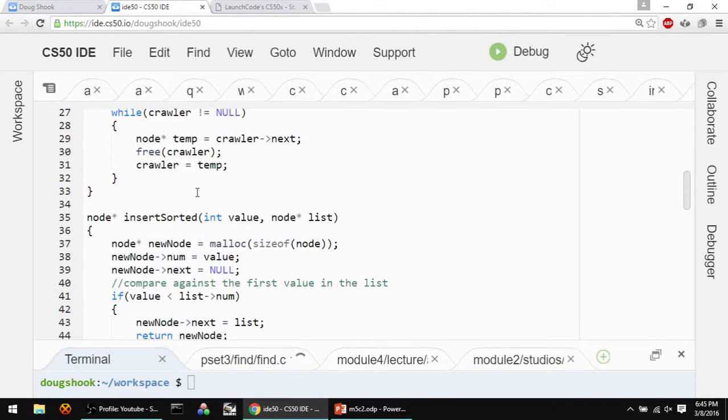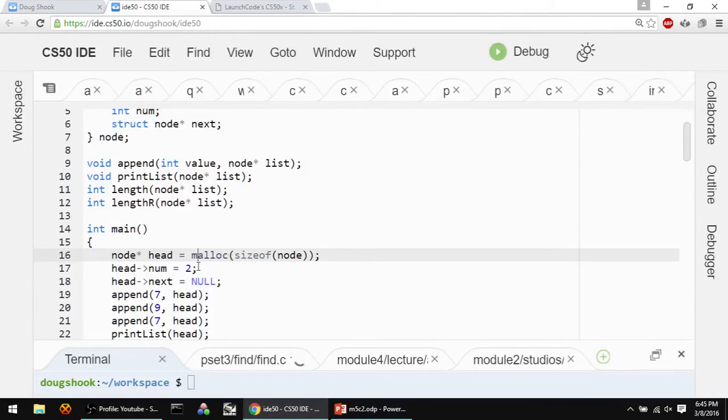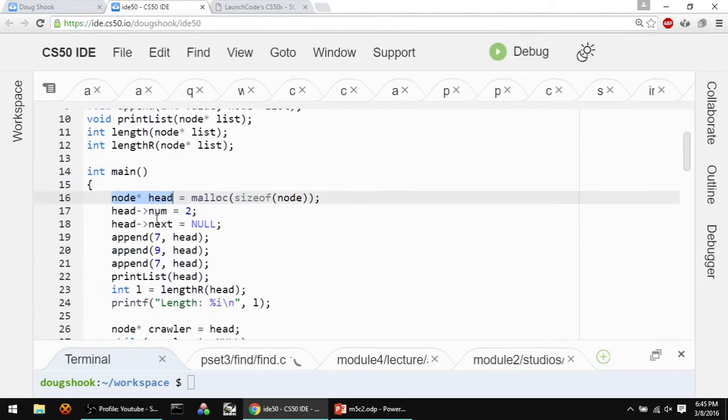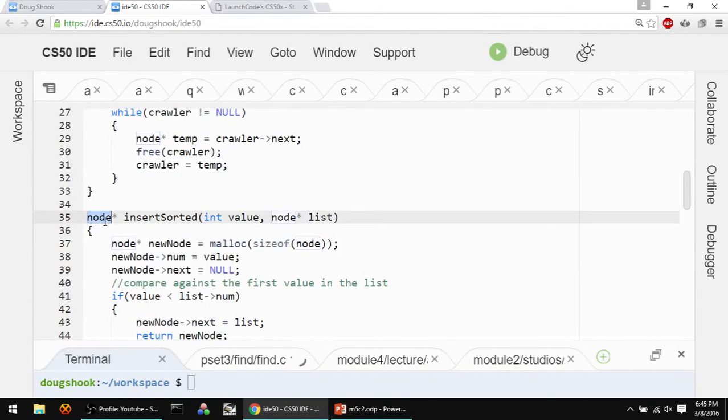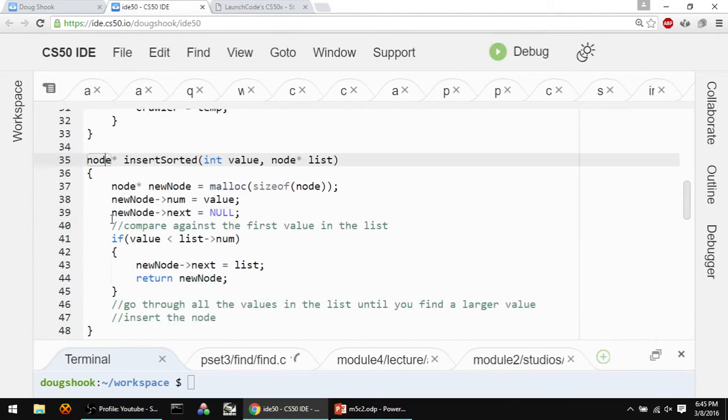Make it a what? Make it a global variable, right? I can't see head inside of that function because head is declared inside of main, and I can't see variables inside of other functions, right? But if I declare head as a global variable, then I can see it inside of the function. Then I can just change head inside of the function. Boom, problem solved. I like this way actually a little bit better personally, but if you wanted to go the global variable route, by all means, that's entirely fine.